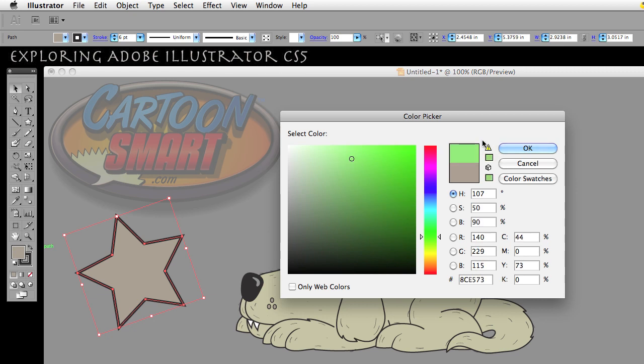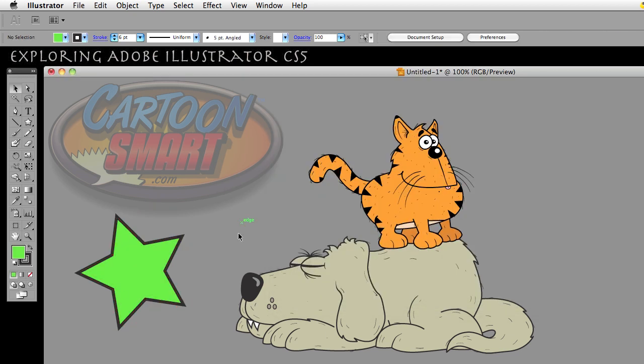If you see this little exclamation point, a warning sign next to that color, what that means is it may not print accurately. It's more of a screen color than a printing color. You might need a special process ink if you wanted to print that. So it doesn't really matter if you're going to output just to a screen. This is a print dialog warning. Okay, click OK. All right, this is about scaling strokes and effects.